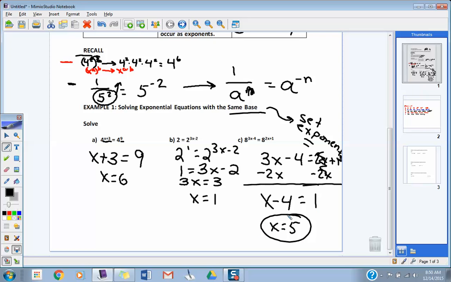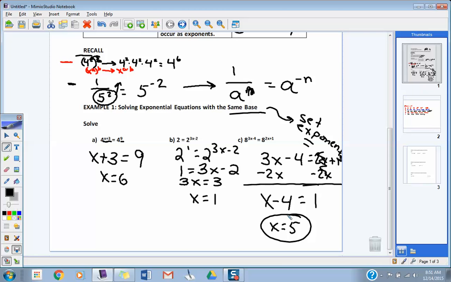Guys, if you're solving these problems, and you're in a situation where you have exponential equations with the same base, basically, just get the bases out of there, and you're setting exponents equal to each other and solving. Now, here's a better question for you, maybe. Is the base on the left always going to equal the base on the right? No. That's not going to be the case. And this is where things maybe get more difficult. So let me know that you've got everything down so far on the first page. And make sure we're moving on without questions here so far. Everybody feel pretty comfortable with that so far?